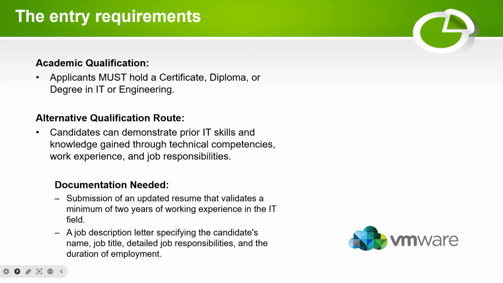Now, the documentation that one would need to pursue the alternative qualification route would be submitting an updated resume. This should validate that you have a minimum of 2 years of work experience in the field, as well as a job description letter that specifies your responsibilities and your roles on a day-to-day basis, that will highlight and acknowledge your IT skills and knowledge for you to matriculate into the course.